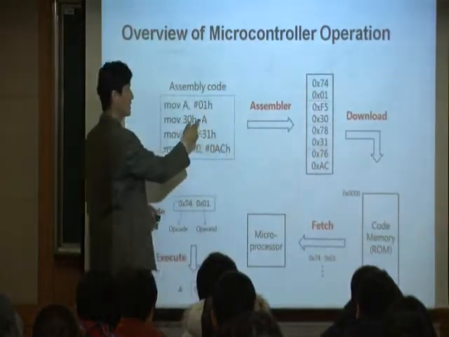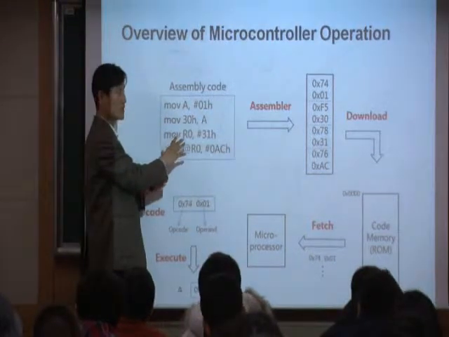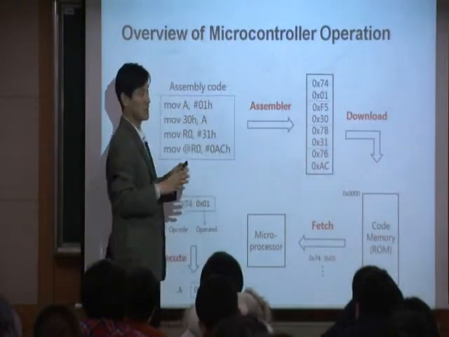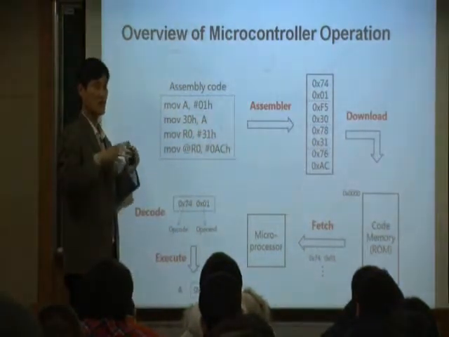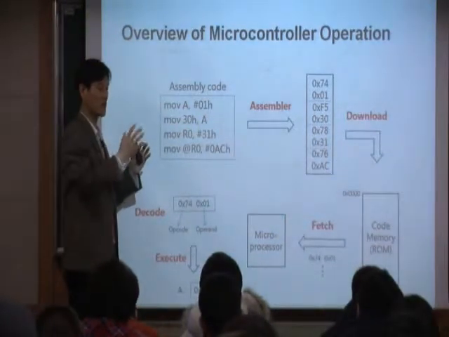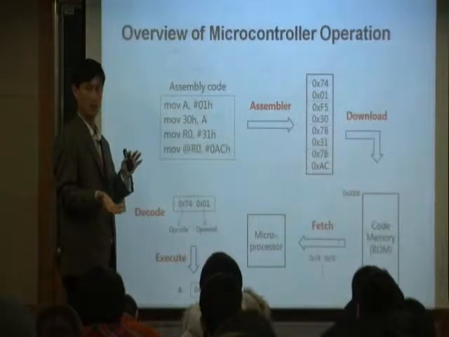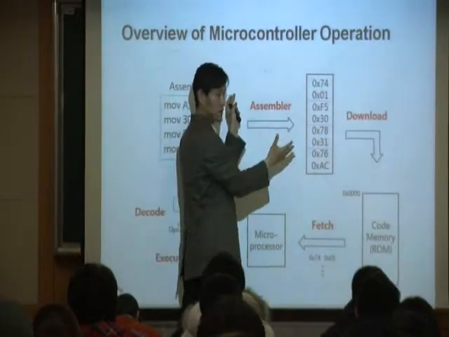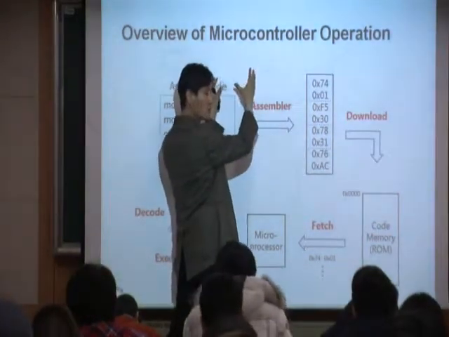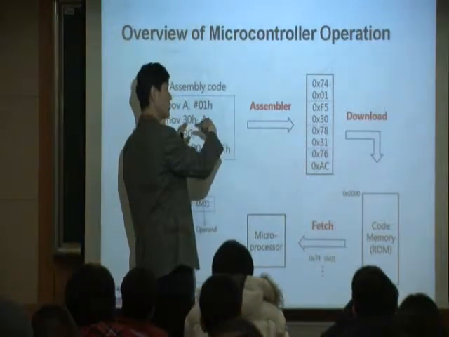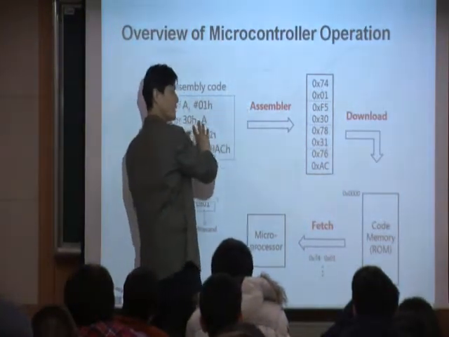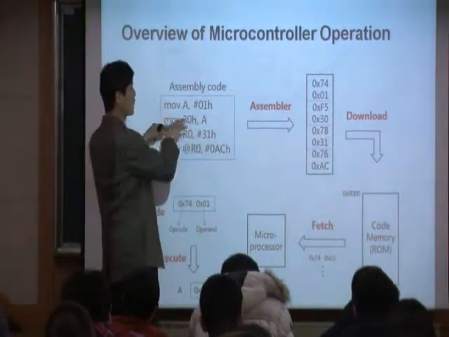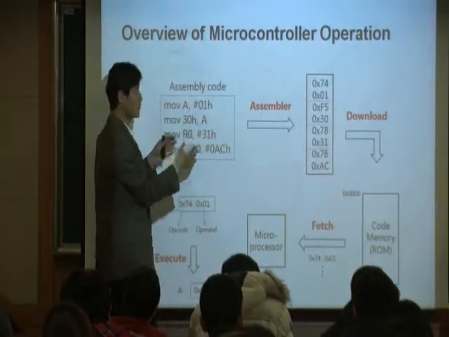Actually, the nice thing about assembly is that there's a one-to-one mapping. In C code, you cannot actually have a one-to-one mapping, because when you run the C compiler, internally the C compiler will convert your C code into assembly. You know that? The C compiler will not convert the C directly to the binary. The C compiler will convert your C program into assembly, and then it automatically runs the assembler to convert the assembly to the binary. Okay? That's what they do. But if you write the assembly code directly, then that's good because we have a one-to-one mapping.